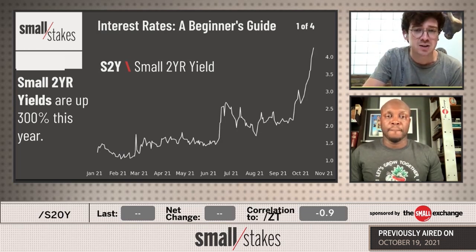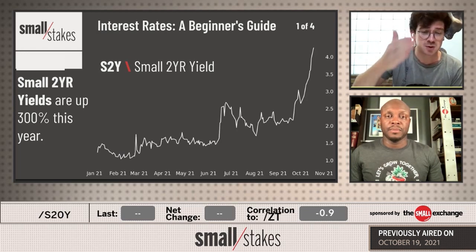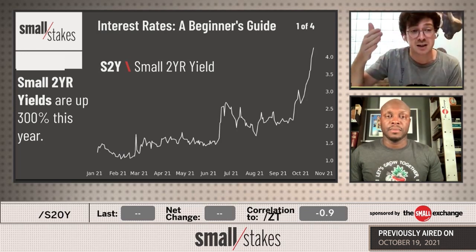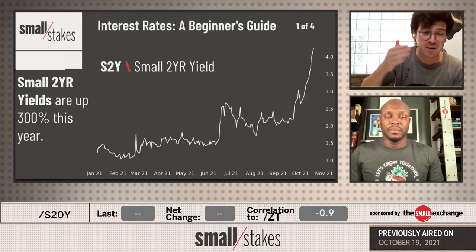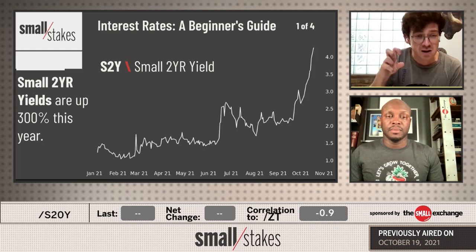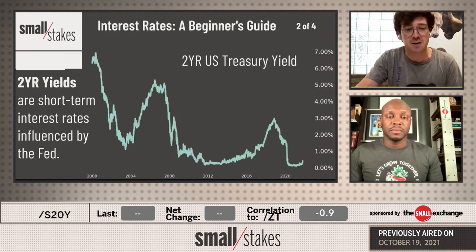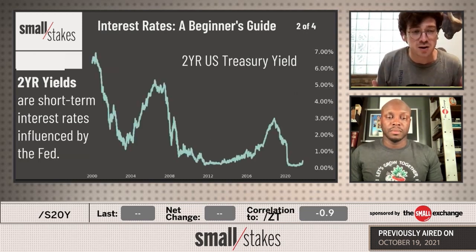And we'll get to here in a second what the difference is between 2 years and, like Jamal said, and I agree with him, the more popular benchmarks, the 10-year and then the 30-year. Those are kind of the three main points in the yield curve, so to speak. But first, I want to illuminate a little bit of this idea of what this 2-year is, what interest rates are, and what has driven this move.